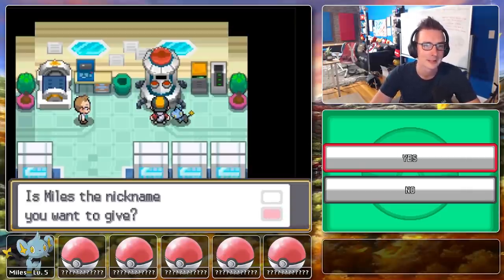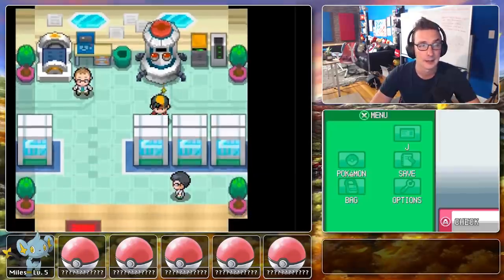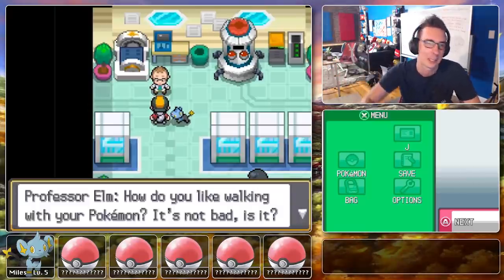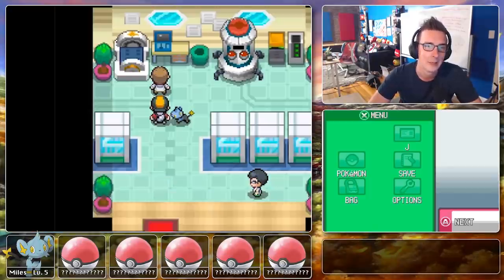Anyway, is Miles the nickname you want? It's done. Miles Shinx, named after Miles Morales for obvious reasons. Because Shinx sounds like Sphinx. The Sphinx is in Harry Potter, and the answer to the riddle in Harry Potter is spider. Spider, Spider-Man, Miles Morales. Boom. Obvious. Okay, there we go. How do you like walking with your Pokemon? It's amazing.